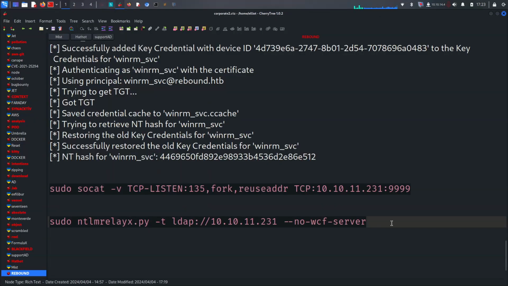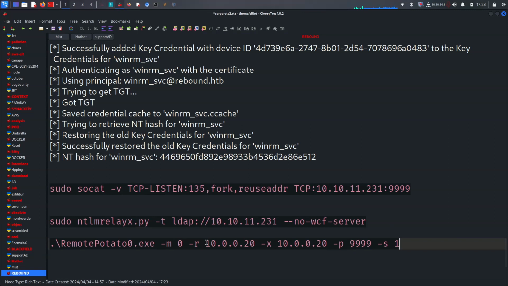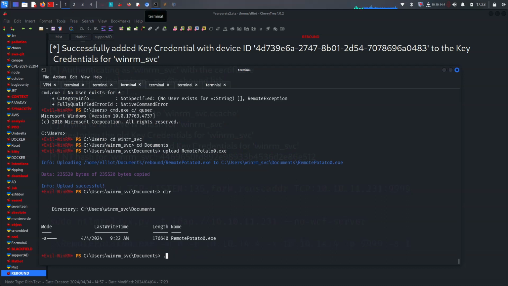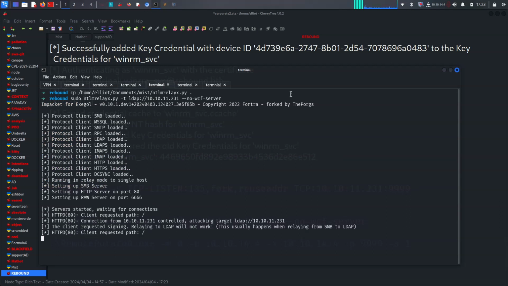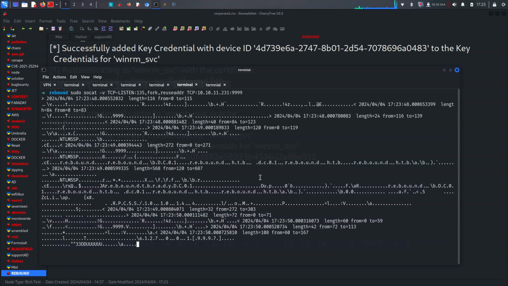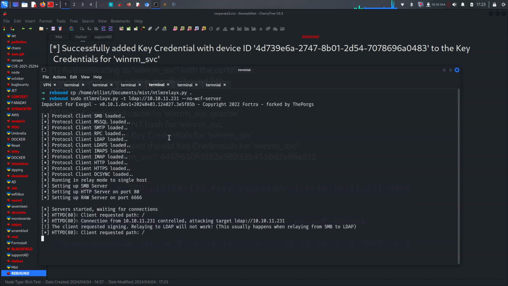So it has to be our IP address, I imagine, because that's our host, meaning 10.10.40.40, and then -x could be equal to my IP address again, I imagine. So let's see, is it working directly? Server is waiting, and we got something here to run. Client requested path is over here.